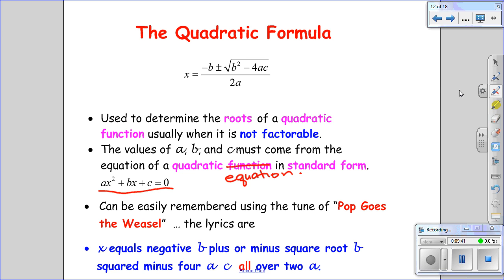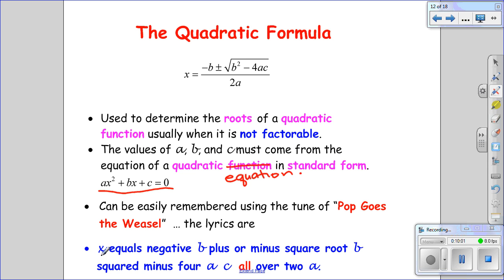test. So there's a song, Pop Goes the Weasel. I don't know who came up with it. I would love to give credit where credit is due. Somebody out there came up with this, and a student of mine years ago heard it somewhere and taught it to me. So it helps me remember it. It helps other people remember it. It's up to you if you want to sound silly.